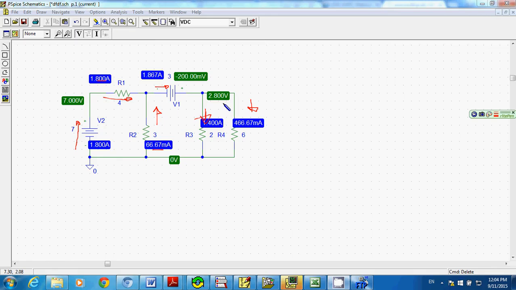And you are also able to find the voltage drop across each resistor. Just to remind you, you simply multiply 6 by 466.67 milliamps. The same thing as you multiply 2 by 1.4. So that gives you 2.8 volts. And this one, the voltage here, is actually defined as the voltage at this point. You would be surprised, actually not a big surprise, it becomes negative because you have current flowing in this direction. The current flows from the higher voltage to the lower one. So that's why this one is lower and becomes negative, because the voltage at this point is 0 volts, right? So this is just something that I want to point out for you.